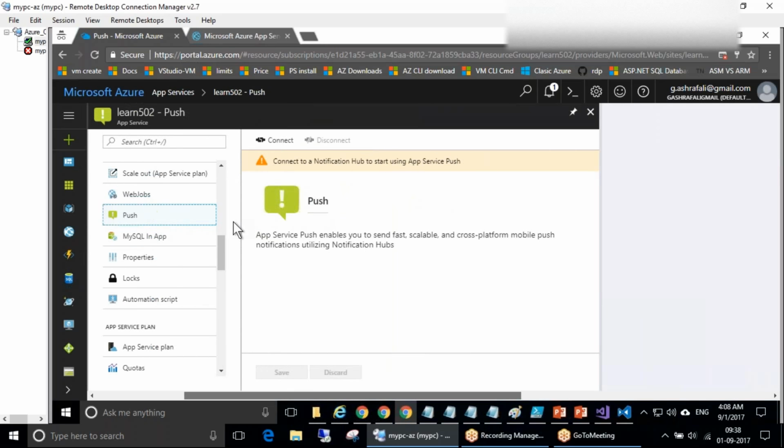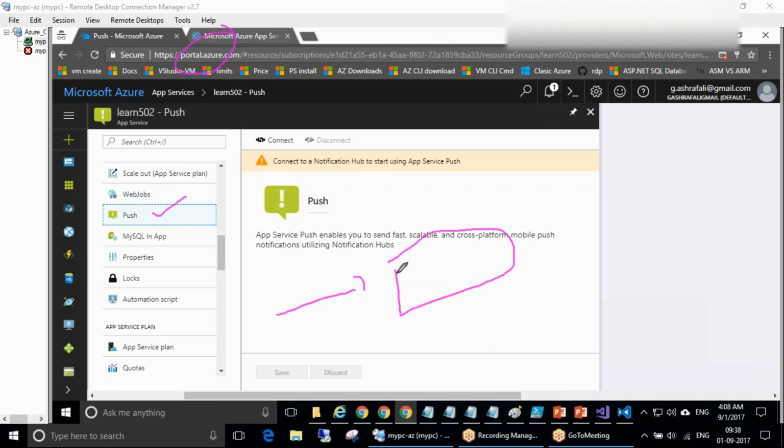So you need to create this. This is quite common. Most of the services have push these days, and they're coming up in the new portal. Earlier it was not there, but in the new portal, push basically sends to a central point called Notification Hub. From there it will send you mobile based alerts, so that you can log in and work on that.